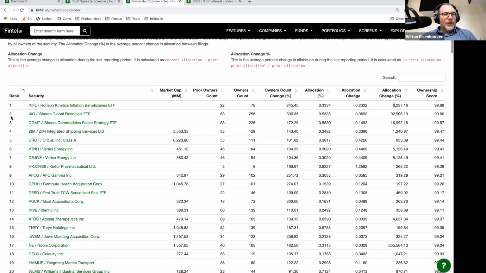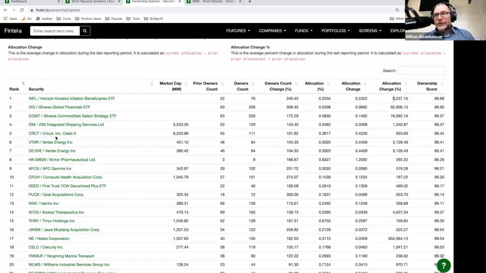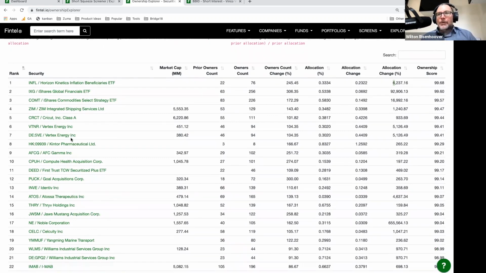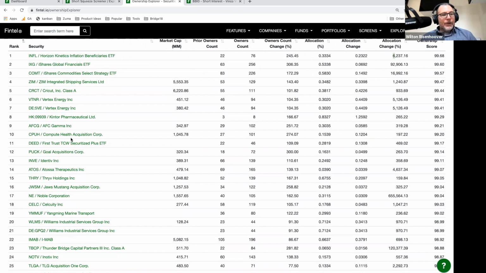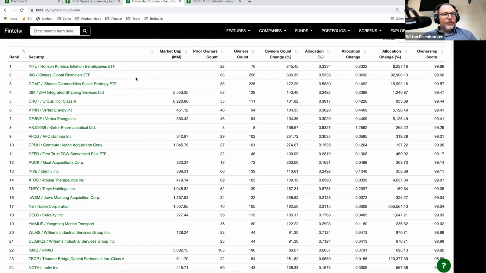So if you're looking for investment ideas, these companies here are the companies that are being most heavily accumulated by institutions right now. Okay, we update this every day. So this is a really great opportunity for you to look in here. Like Zim Integrated Shipping Services went from 53 owners to 129 owners in a quarter.